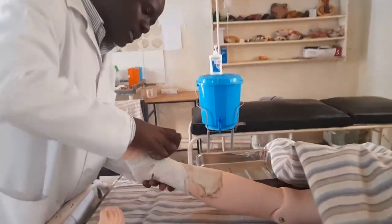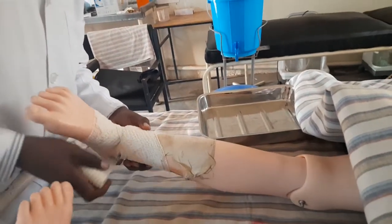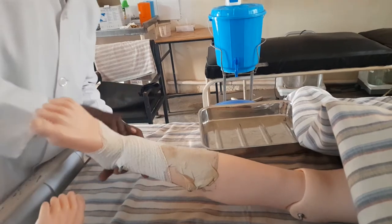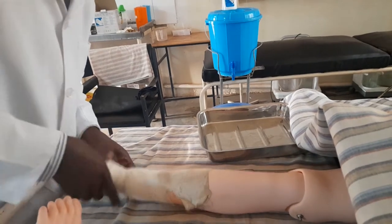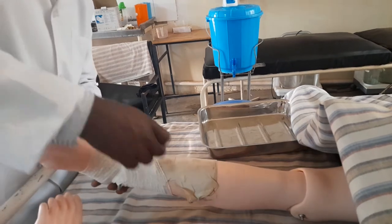So again, you can do that. This pattern has to be maintained, okay? You can do that again. The same pattern will be maintained, so even if you go down here, the same pattern will be maintained. This is what we are calling a figure of 8. You can do this until the crepe bandage secures the joint. That is the figure of 8.